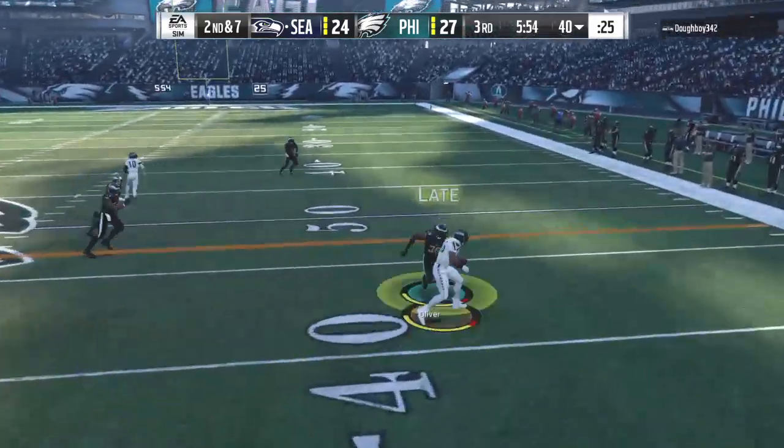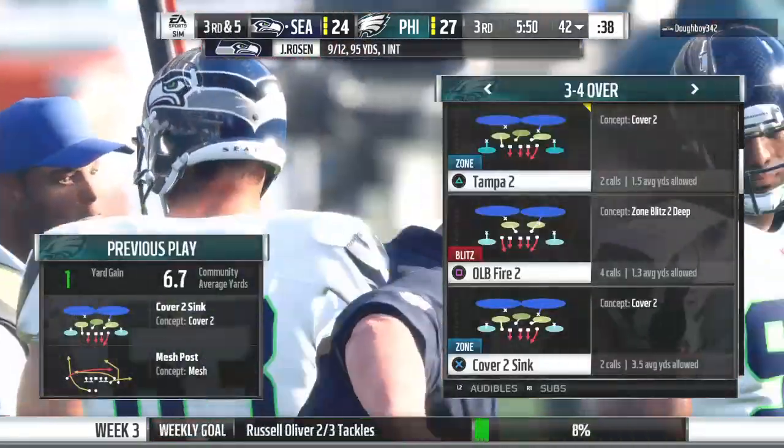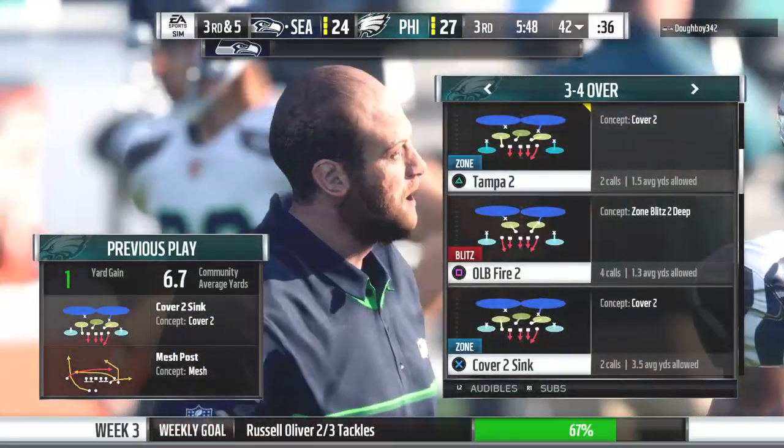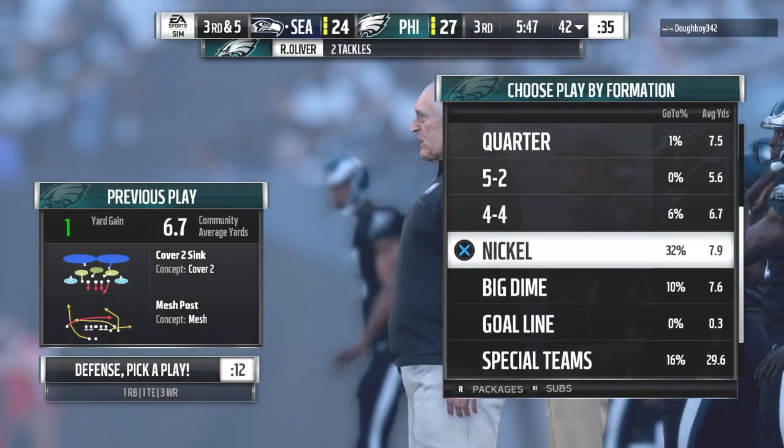Now a shotgun snap as they'll look to throw. Caught on the right side, Reed. And to the 42-yard line here and brought down there. That catch good for only a yard, and it'll be 3rd down.